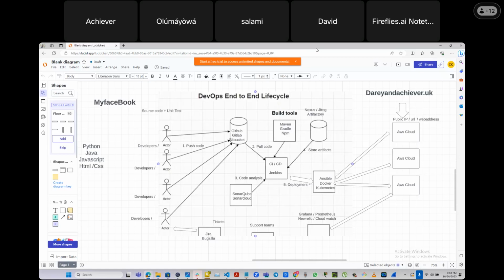One of the core principles behind DevOps is the principle of CI/CD, continuous integration and continuous delivery. We also have continuous deployment.